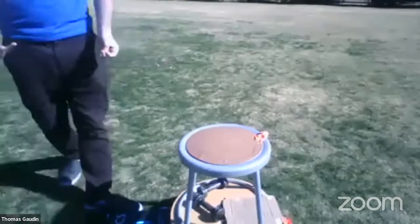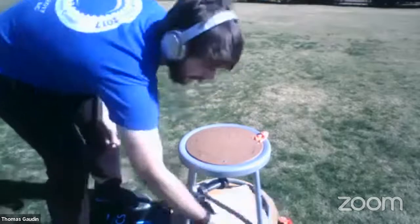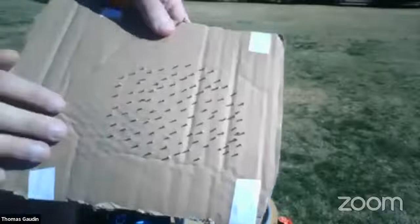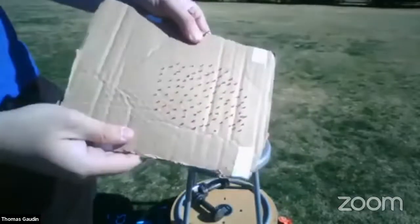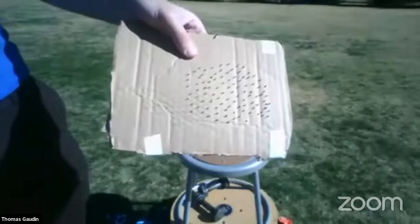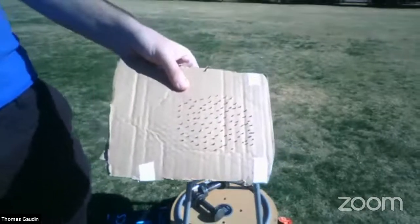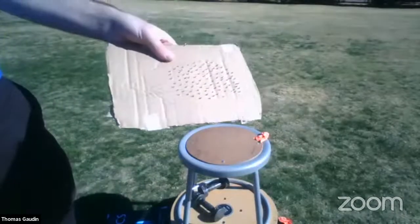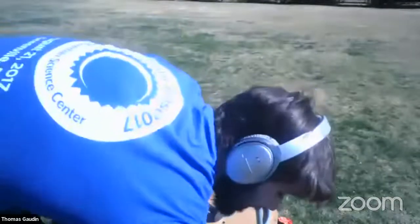So I want to run a little demonstration to see what would happen if, instead of one thumbtack, we got out a bunch of thumbtacks. I actually have here a setup that has about 50 thumbtacks all pressed into this piece of cardboard. We're going to do the same thing: push a balloon down onto this cardboard to see what happens. Now our logic says the same thing is going to happen. We're going to push a balloon down onto something sharp and so it's going to explode. So let's test that out.